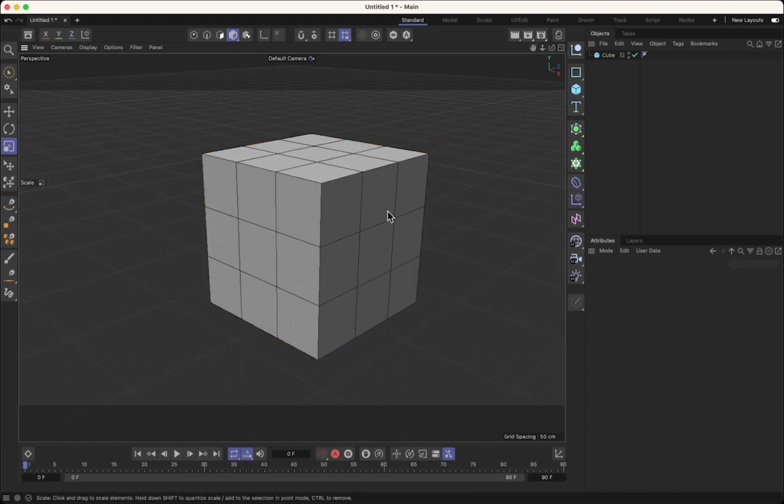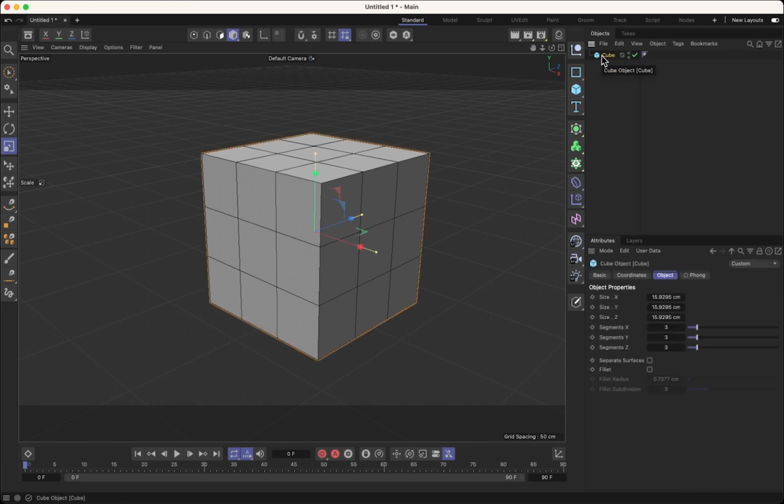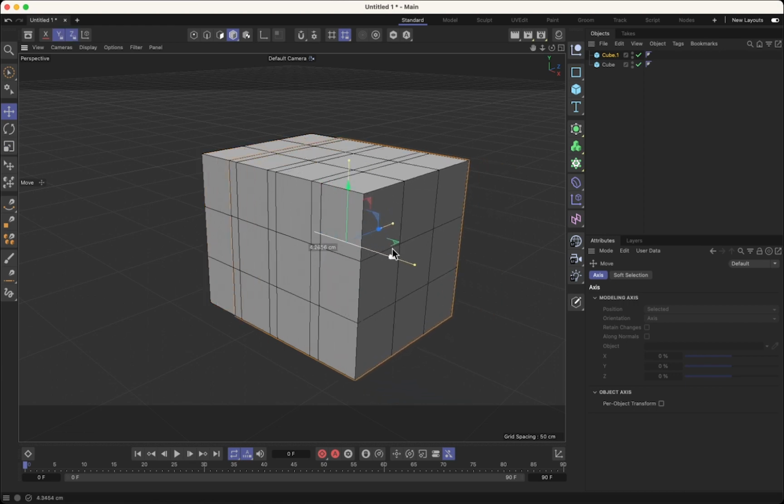So how can you alter this object in different ways? The object is divided here. I selected the object, and then I need to make this object editable in order for me to change it. When I make the object editable, I will no longer be able to work with the object in this state. So ideally, a lot of times what you do is you copy the object, just Ctrl+C and Ctrl+V. You make a copy of the object, and you can see there are 2 of the same objects on the scene.